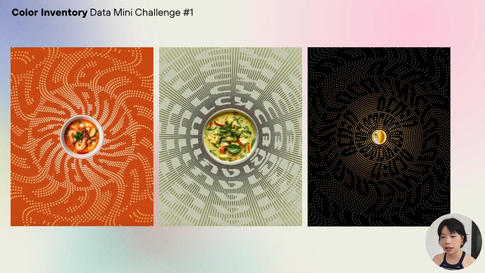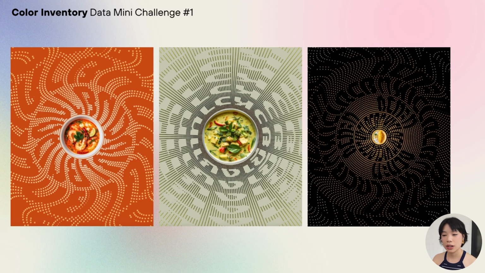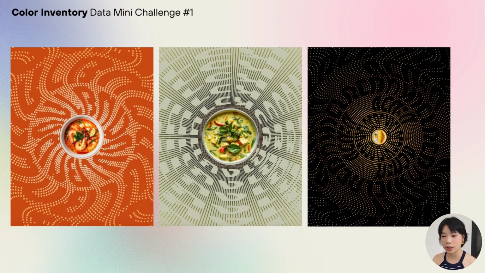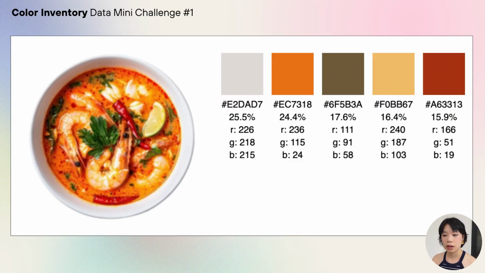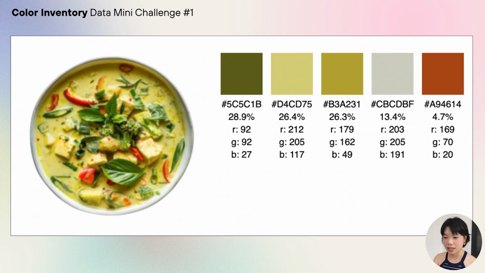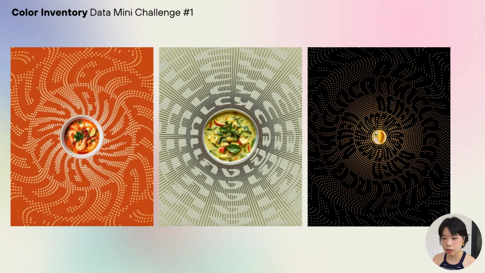After several iterations, I started to understand how the effect worked, and now I wanted to decide what the final piece would look like. So I decided on anchoring this in something more culturally specific. As a Thai person, I wanted to choose a few famous Thai dishes with distinct colors, and I could not do it without these three main dishes. Tom Yam Goong, which is this famous shrimp soup that has the main color of orange, green curry, as the name suggests, green, and mango sticky rice, yellow. And these became the centerpieces of the three final posters.